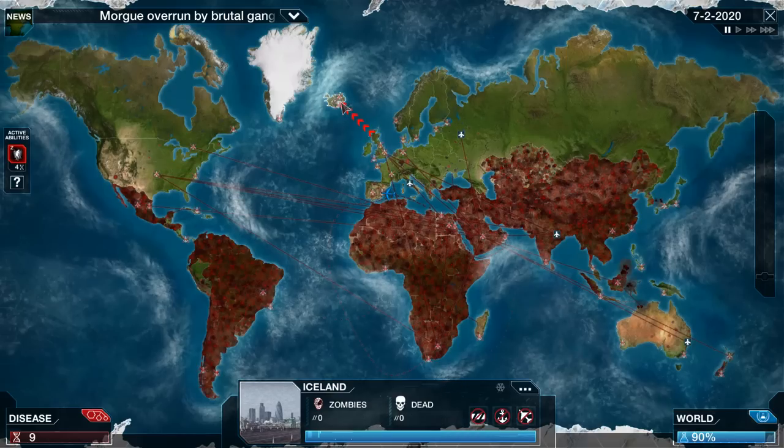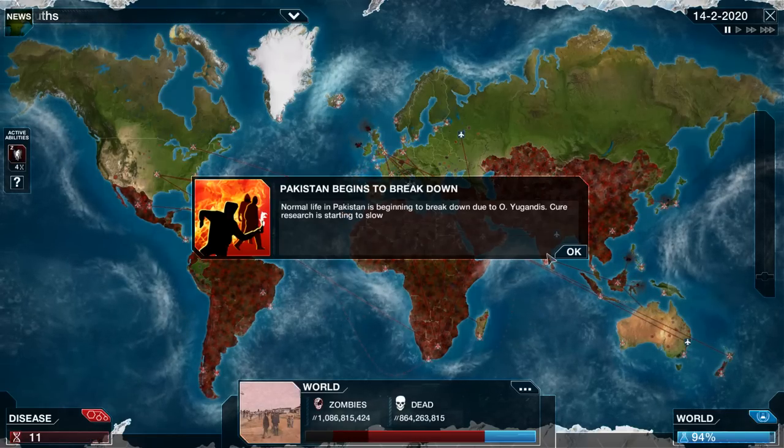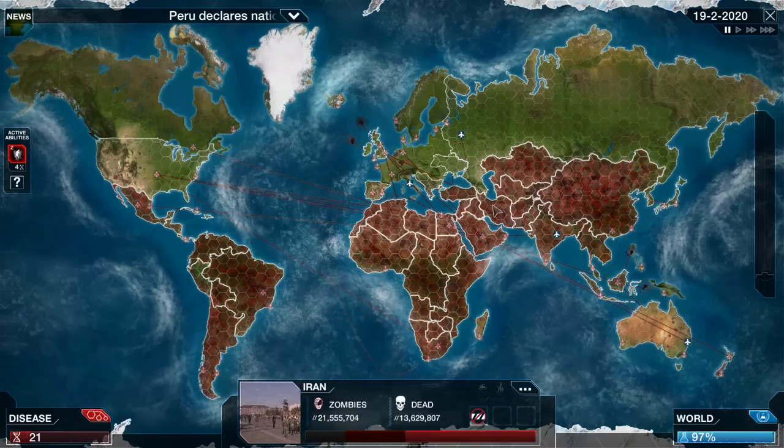Let's try going up into Iceland and also to Greenland. That's all I've got in terms of DNA at the moment. They should be distributing the cure relatively soon. Now, usually on normal difficulty, I am able to kill everybody before the cure is even finished. So already this has been rebalanced rather substantially. I think we're going to get into every island now.